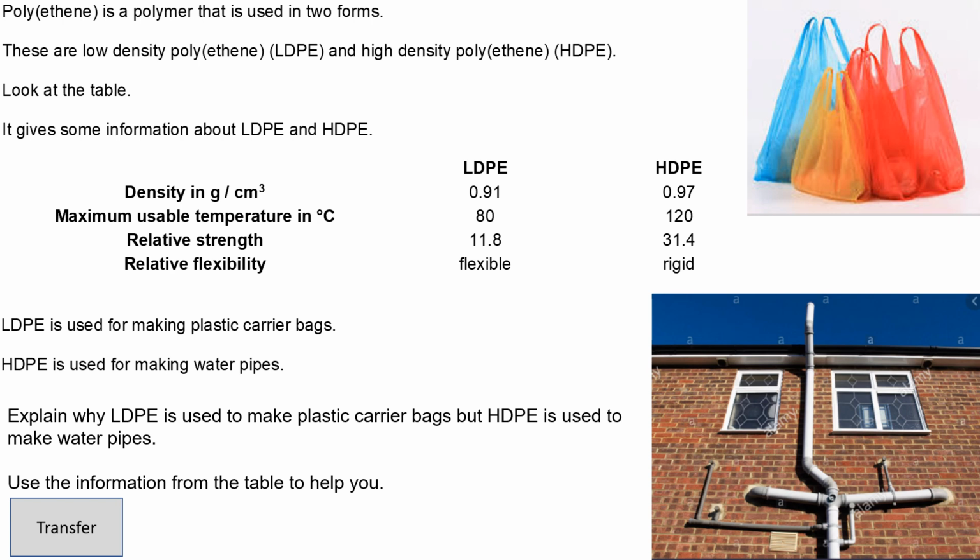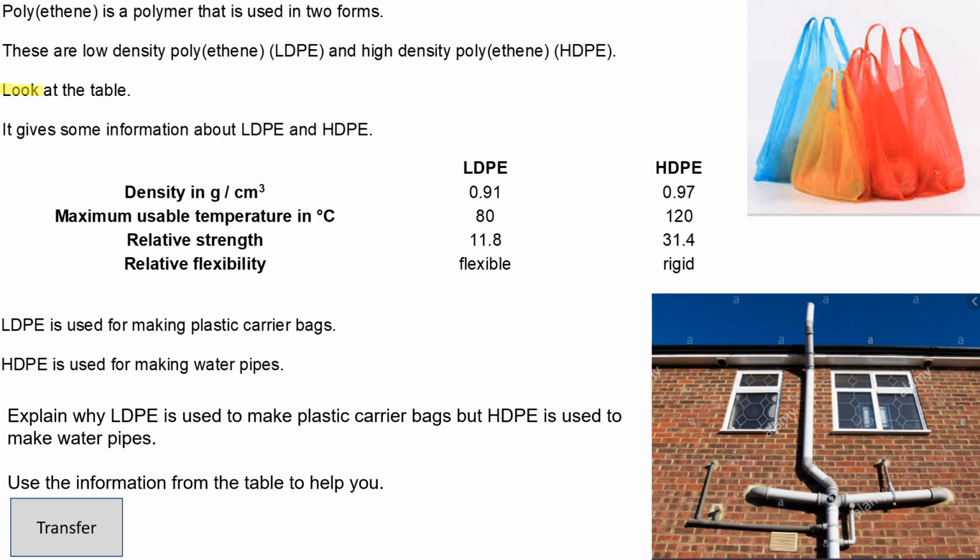So here's a typical exam question you might get about polymers. Again, if you're not sure, there's a lot of writing there, you would box the question. So it says look at the table. So you've got a table here with some information. You've got LDPE, which it tells you here is low density polyethylene, and you've got HDPE, which is high density polyethylene. Don't really need to know what those mean to answer the question.